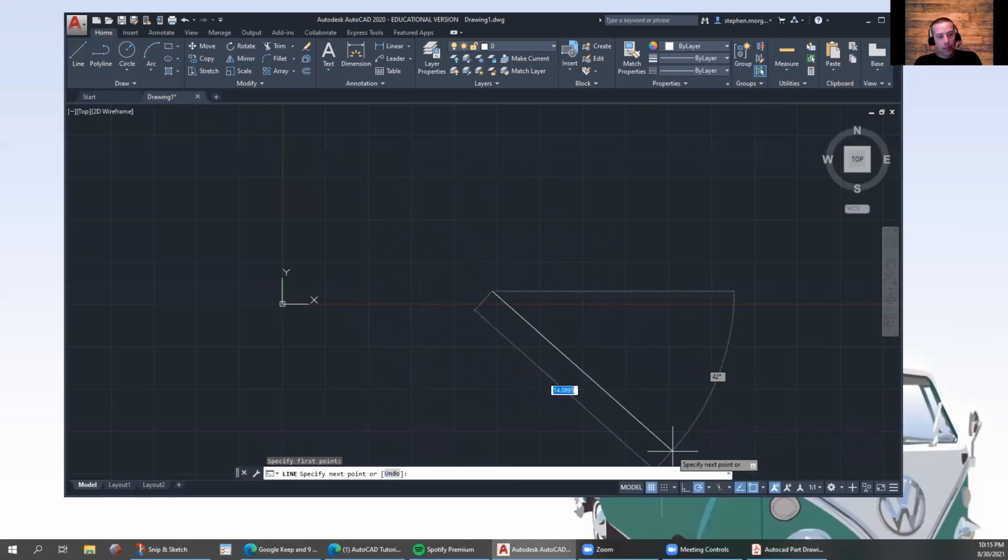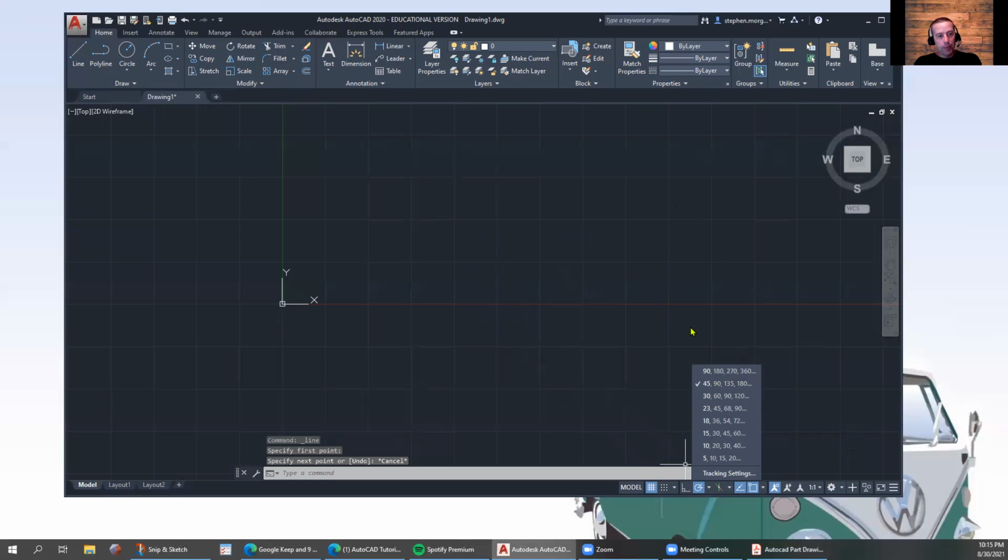And it's usually activated. And then in here, you can change the angles. This is the standard 45, 90, 135. That's the one I usually use. But if your drawing is split up by 30, 60, 90 degree angles, you can swap that out and make your line snap to different angular settings.